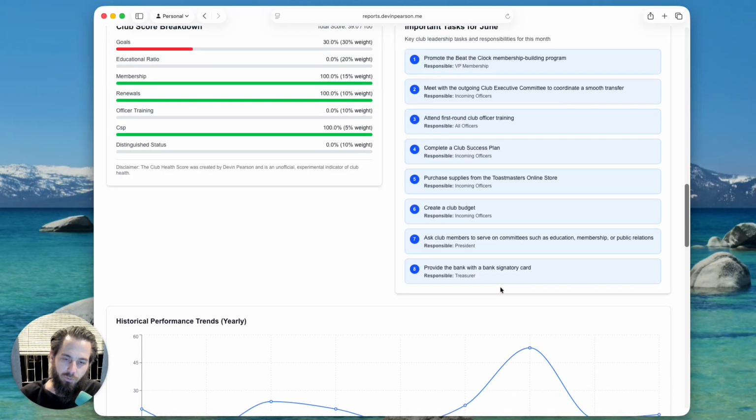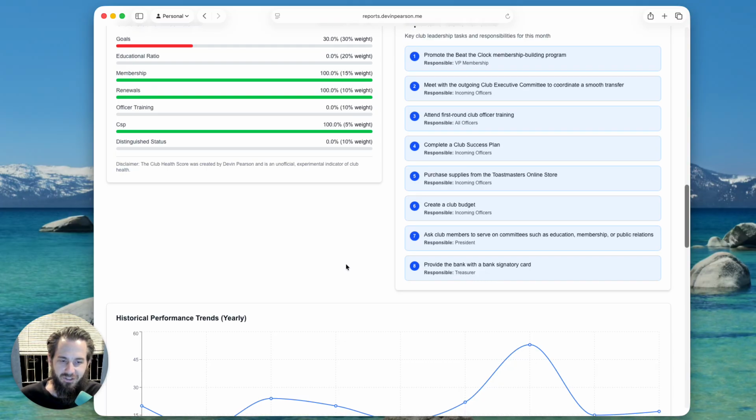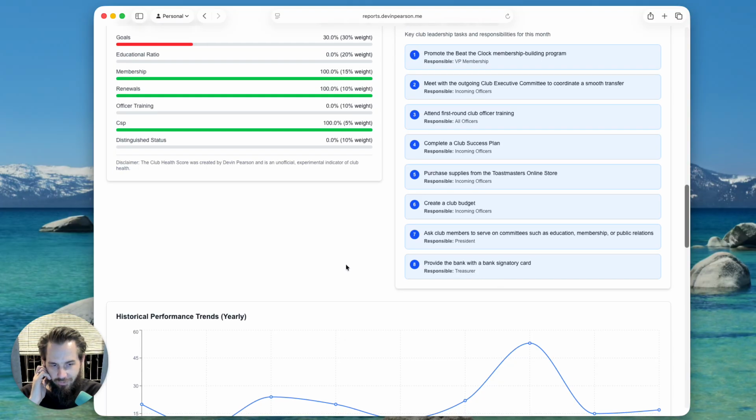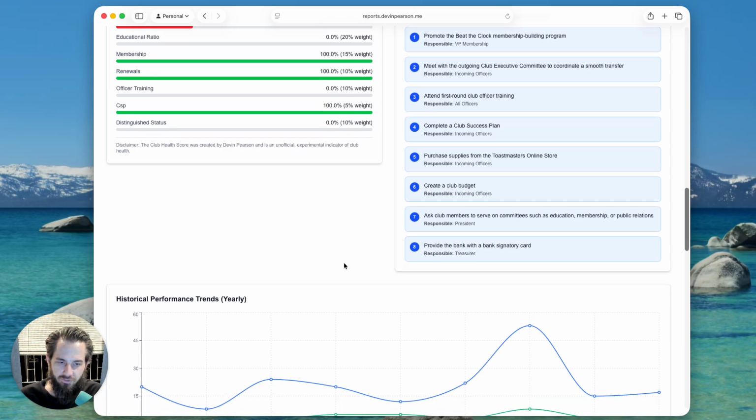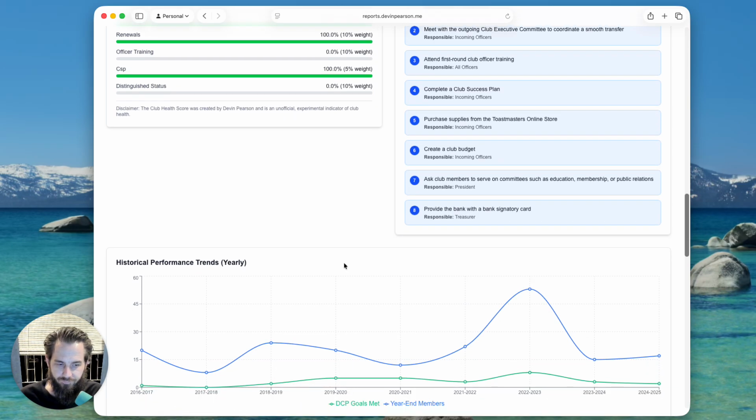They don't have to go and read the club leadership handbook to go and see what is needed in the month. They can come and have a look here. It's always advised to make sure that they are reading those books. But if they just need a quick reference, one can come here to find that information.